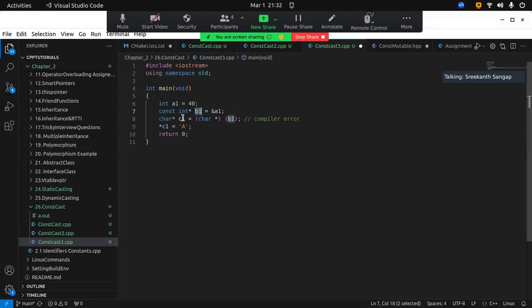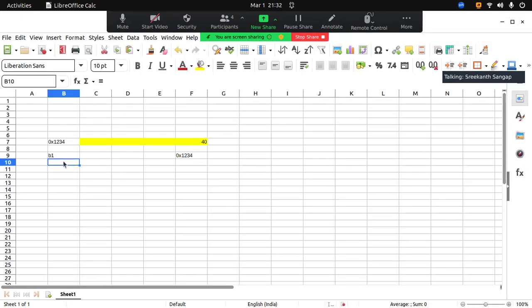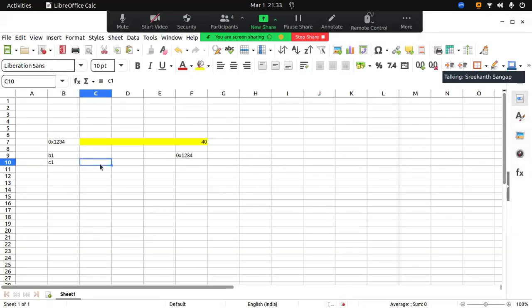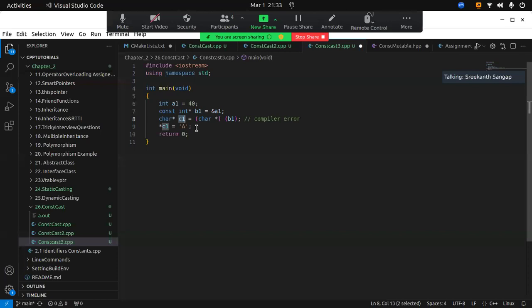Now you declared one more pointer c1. What did you do? You just assigned the contents of b1 to c1, and you said c1 is a character pointer. So this will also have the same address. But let's see what it will print.